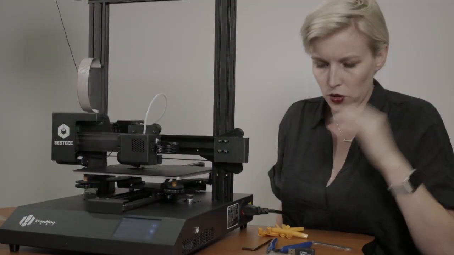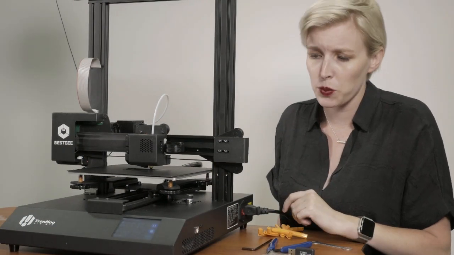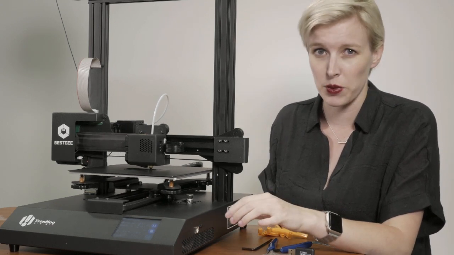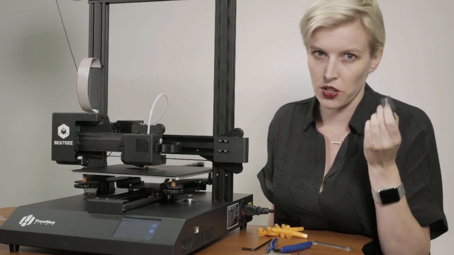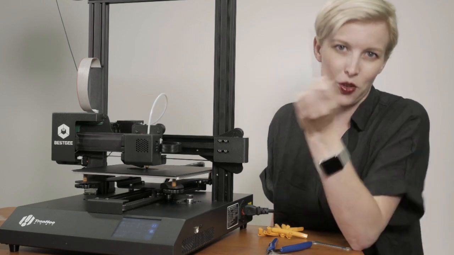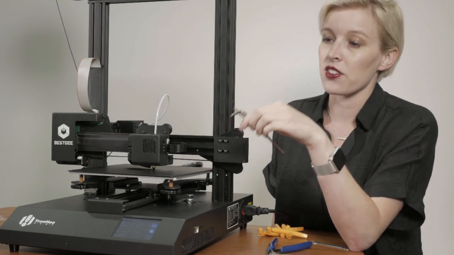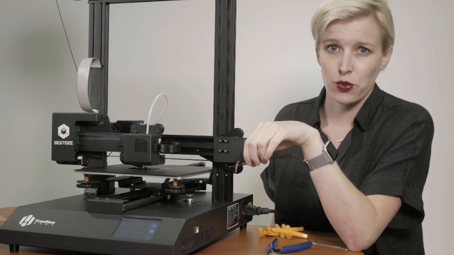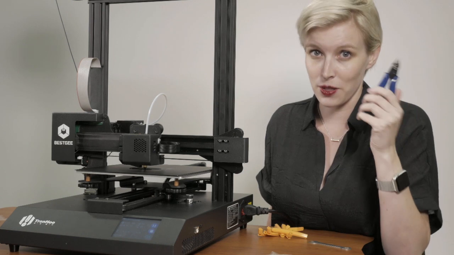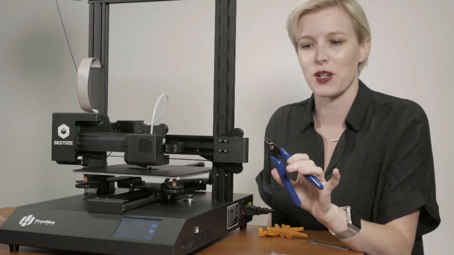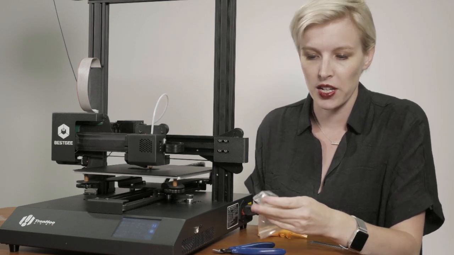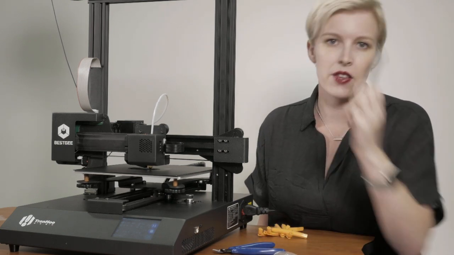All right, so let's just go over some of the accessories that come with this printer. It does come with an SD card that is set up with Cura already built in and then an SD card reader. Also comes with three hex wrenches. You will need all three of these while you're setting up your printer. It is supposed to come with M5 screws. I didn't get any of those, but like I said I had extras. And snips. I feel like every single printer comes with these, but I use them all the time. Also comes with several spare nozzles and an extra fuse, and then a wrench.